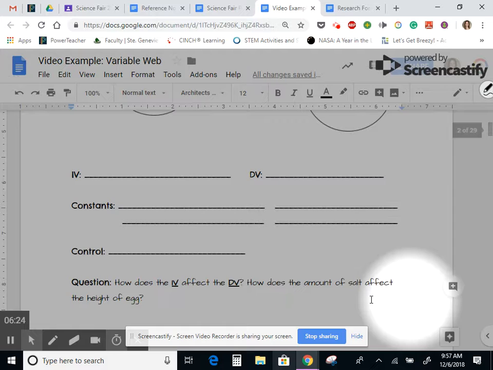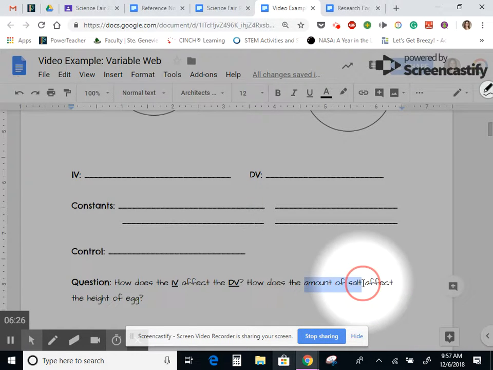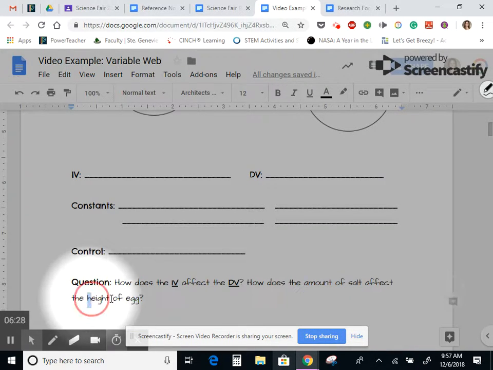But as long as you include the actual IV and the actual DV, regardless of additional information or formatting, and it ends with a question, make sure that it ends with a question, then your question is going to be specific, it's going to be testable. So you are good to go on that question. If you have any questions about how to write this, you of course can try to write it and then I can look over it before you move on.